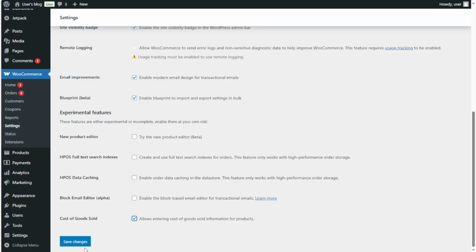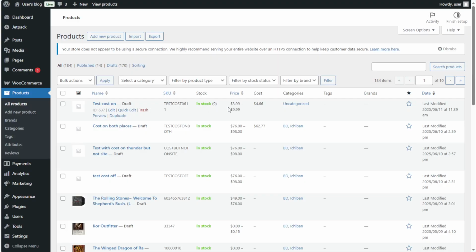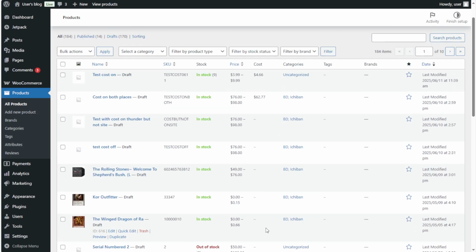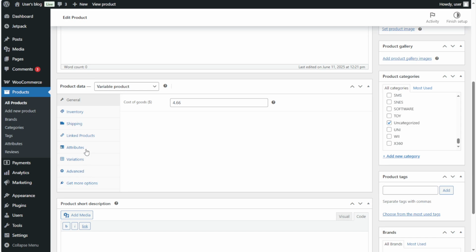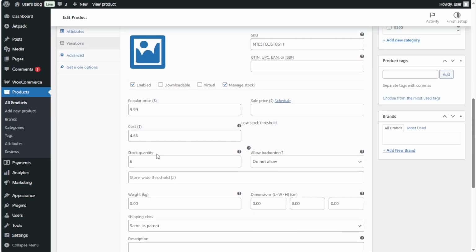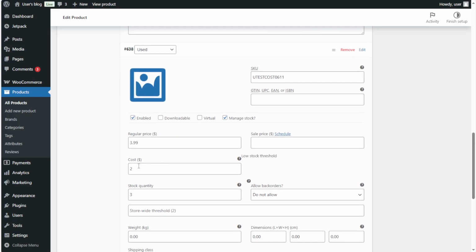And you should see, once you've done that, within WooCommerce, if we leave here and go take a look, that we've got a cost column now on our products. You'll notice that for some of the older items here we don't have a cost, but on the more recent ones we do. If we go to edit here and then scroll down, we can see under variations that cost is now a field for us here. And similarly, under used, we've got cost available here.